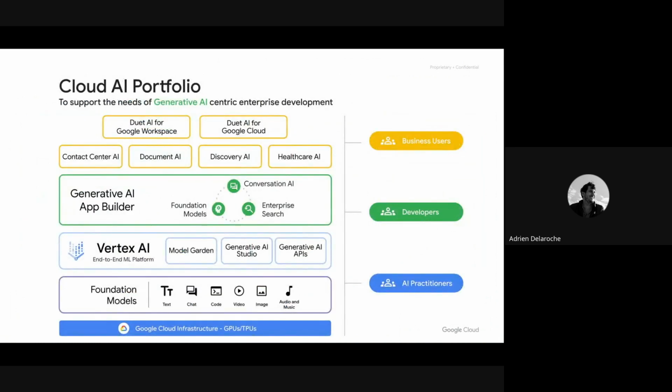Okay, so in terms of stack, and what we are proposing, this is the Google Cloud AI portfolio. At the very top, we have pre-built solutions for business users. They are built with large models and Gen AI, are very easy to use and can be used directly by business users, right? So we're not going to demo that today, but we are going to focus on both Gen App Builder and also Vertex AI. So Generative AI App Builder is for the developers, right?